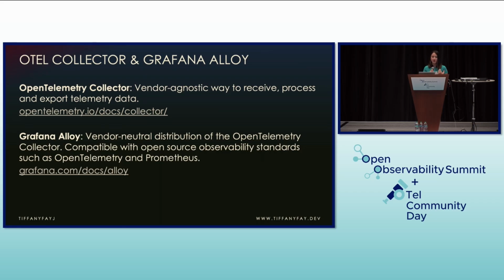We also have Grafana Alloy, which is also a vendor-neutral distribution of the OpenTelemetry collector. So it's compatible with most open source observability standards, such as OpenTelemetry and Prometheus. There's some things that you can do there that you can't do just with the collector itself, and they're both open source.